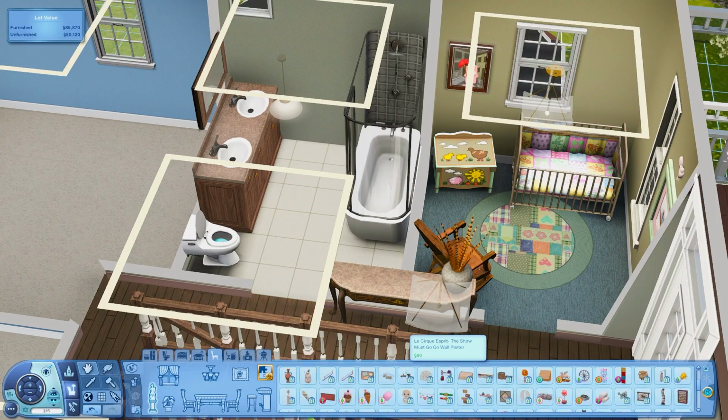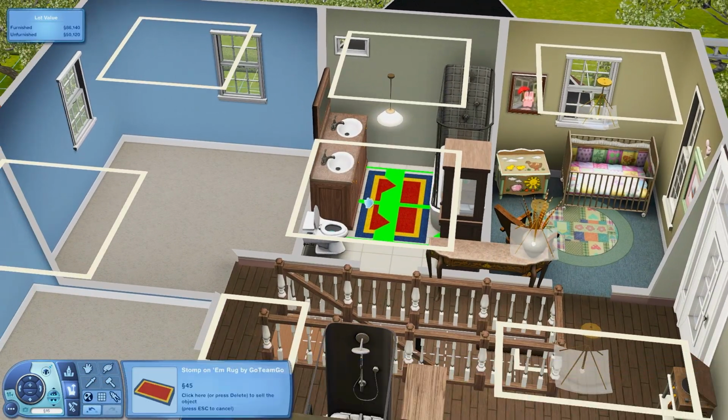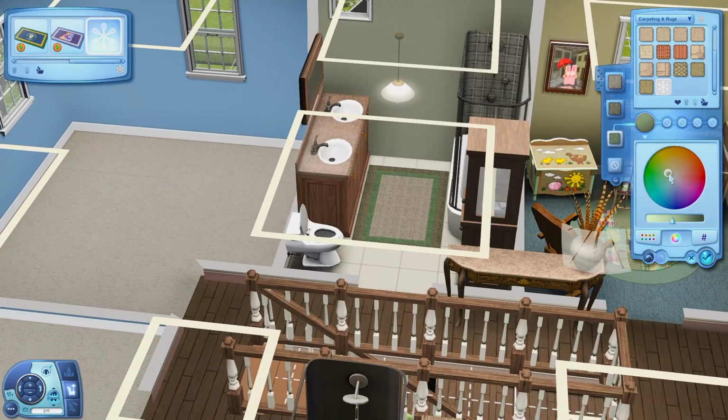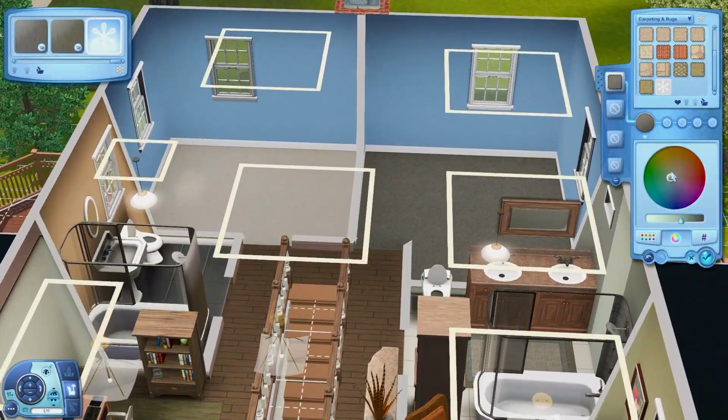But anyway, for this bathroom I'm using pretty much the same things that are in here. I just got rid of the pedestal sink for a couple of countertops, and then I'm also using that towel rack object from the base game, and I wanted to put that in the corner. But in all, the bathroom is pretty much the same. I'm using a different mirror than the original.